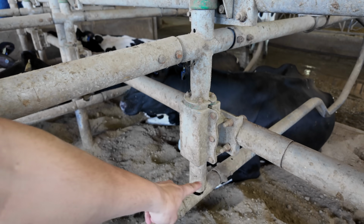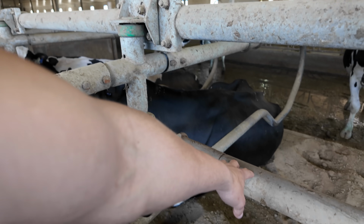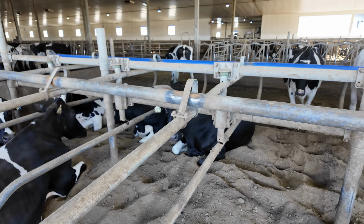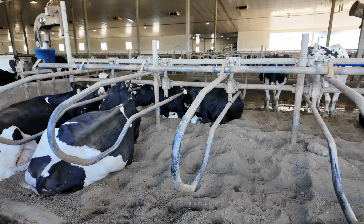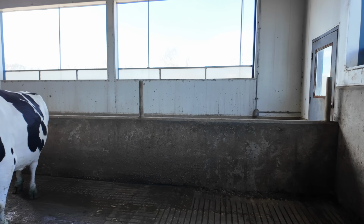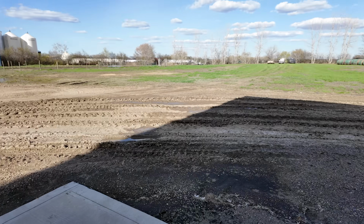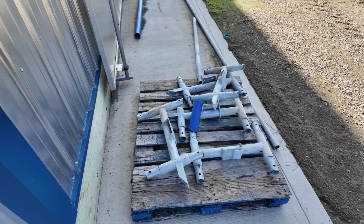It's got to be this hole. The bracket starts down there, goes up here, and hooks into the loops on the 2. I guess they're called bio rails. Otherwise these will be on the ground one morning. Don't need to wait that long. So those brand new brackets are just outside the barn here. Literally right there.